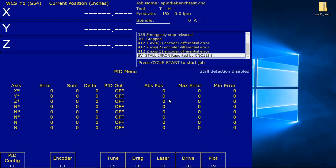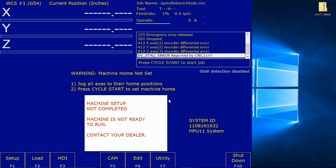During the bench test, we will trick the software into thinking we cycled the e-stop, as it's not been wired yet. We just have a board. We don't have an e-stop button wired to the board yet, so we do it by toggling input 11. To clear a stop fault, press the Alt-I keys. Let's get out of this, back to the main menu, Alt-I.